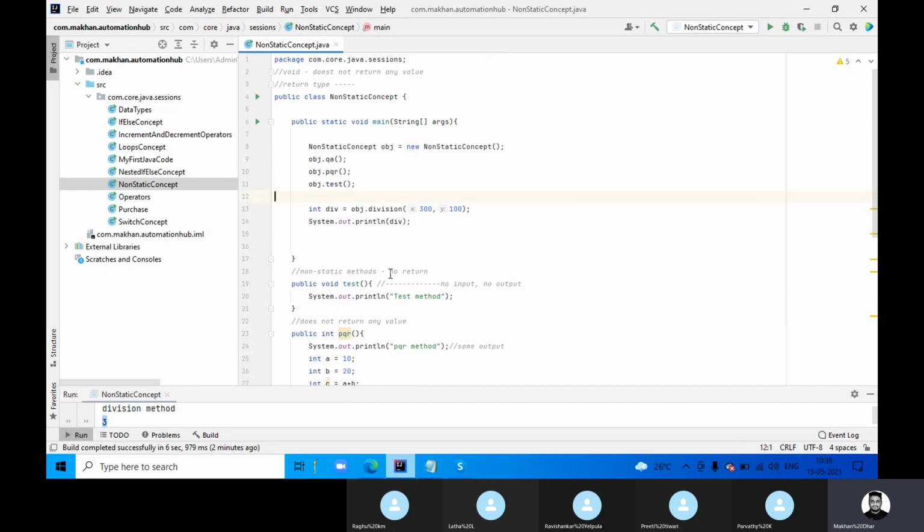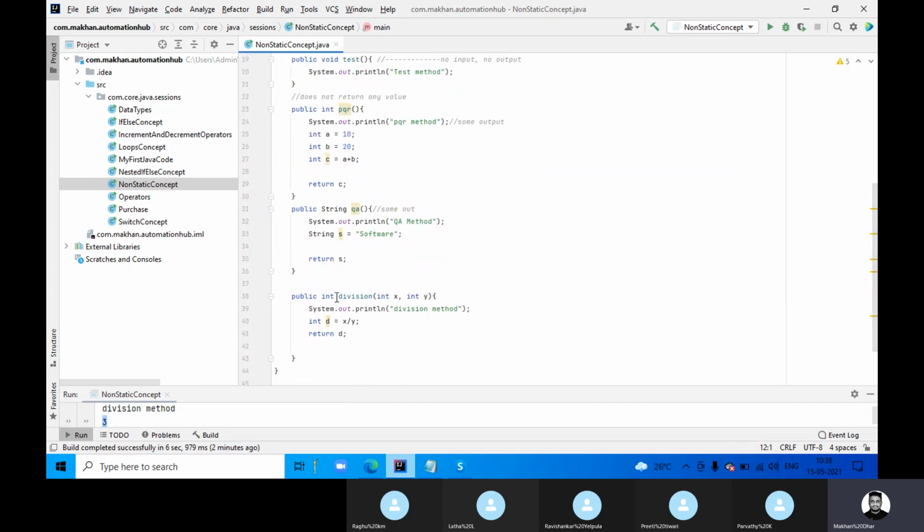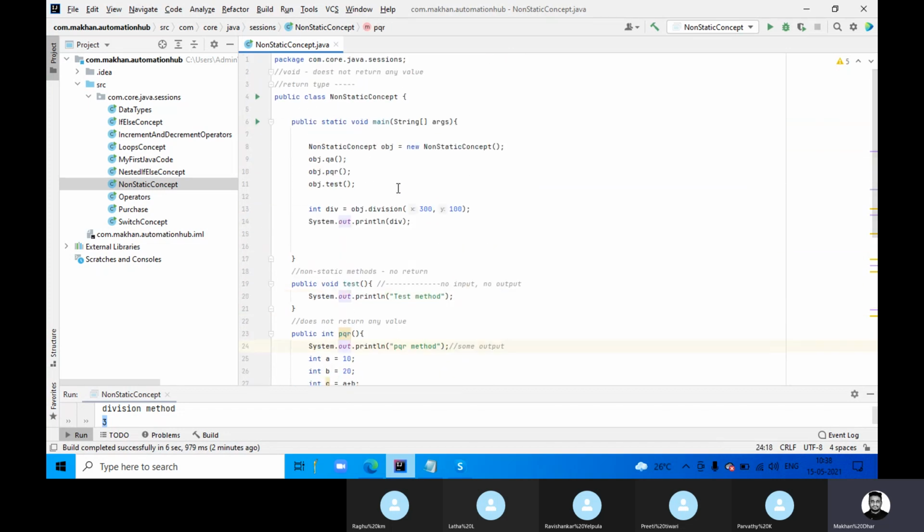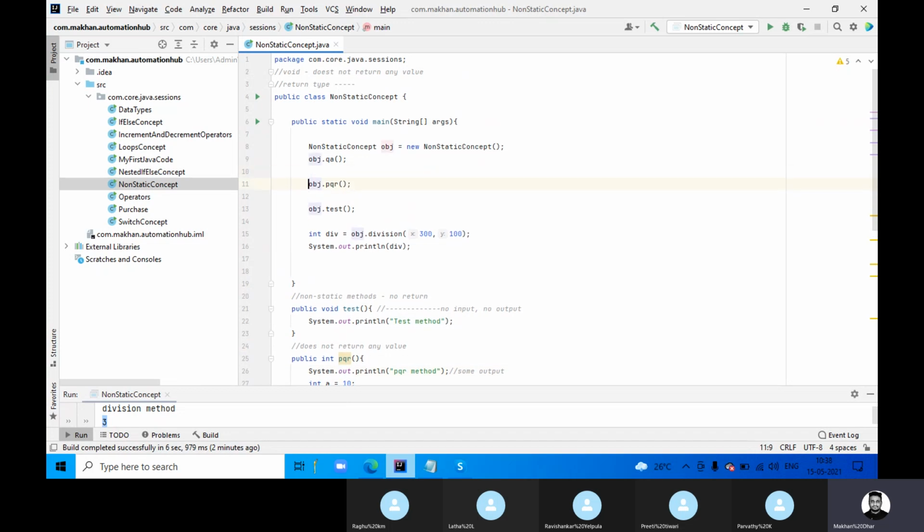Obviously for that, what do we have to do? This is for division, right? No, division we got. Now this is for PQR. For this PQR, to get the output, we have to say this is PQR, and we will do this one.